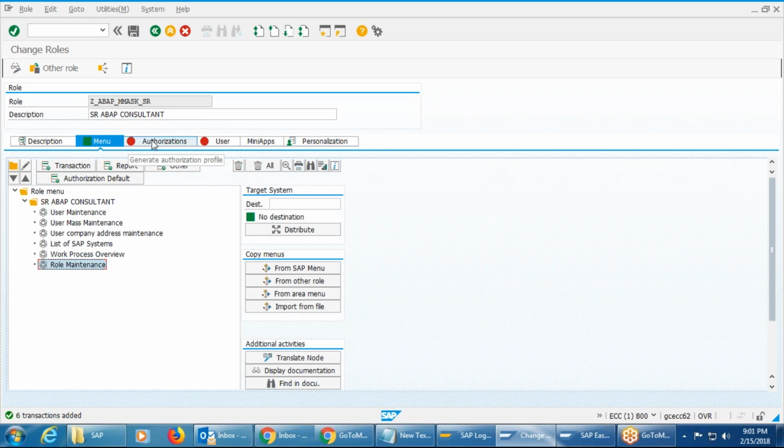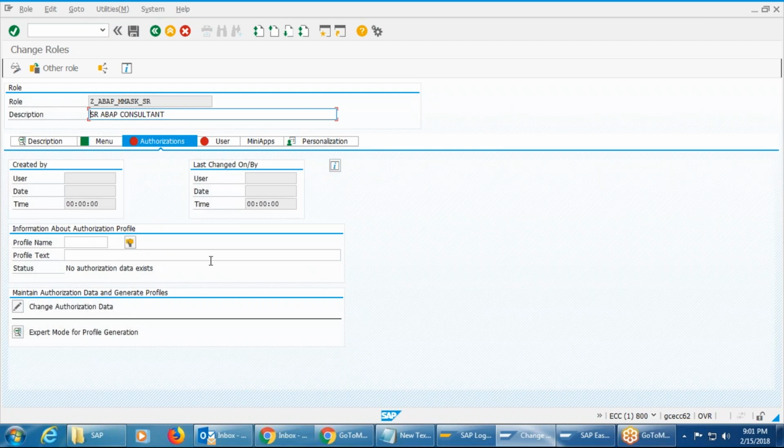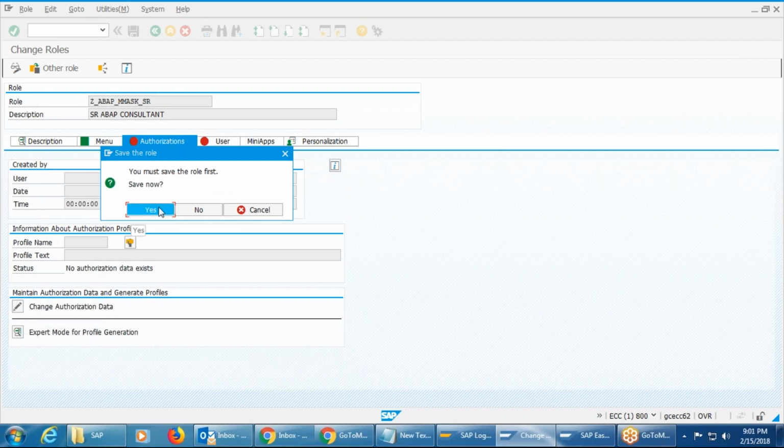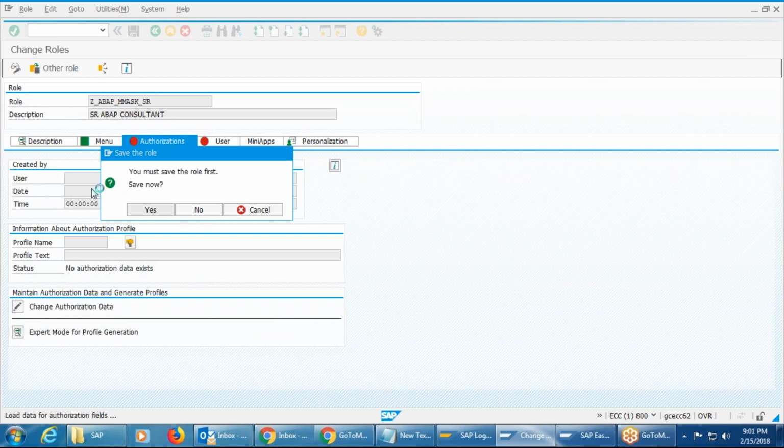We'll go to authorization. Now just click on propose a profile. Propose a profile before that. No problem. After that also you can assign, no problem.